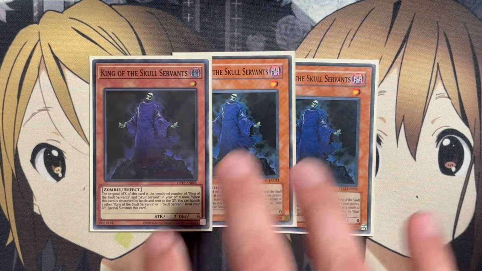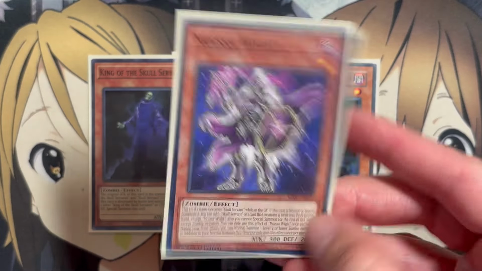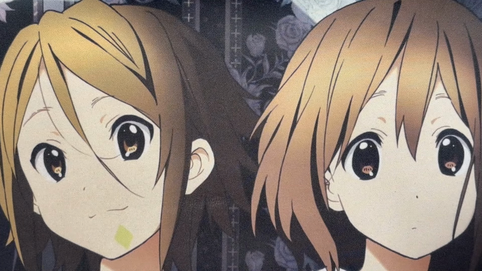So the more Skull Servant support we get, that just continues to make them become Skull Servant while in the graveyard, makes it so we can hit newer and newer power levels with King of the Skull Servants as well. So running 3 of this card just to always have the boss monster of the deck ready to use. And the new spell also grants it piercing battle damage, making it all the scarier for your opponent to go up against, even if they go on the defensive.